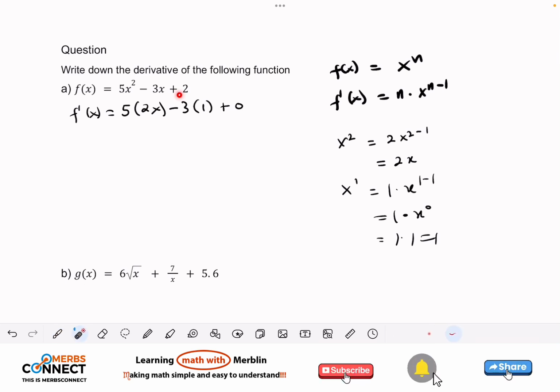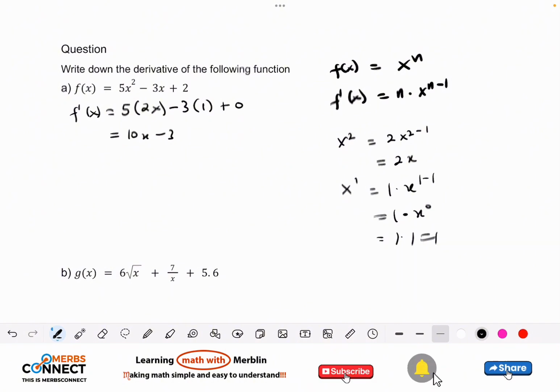So you see that here we are getting this one to be 0. Why? Because there is no function multiplying or dividing. The 2 is standing alone by the idea of addition. So when you see any number which does not depend on the value that you are differentiating with respect to, that should give you 0. If this one is minus 2, you are going to get 0. But when you see that there is a constant multiplying the function, then you can just factor it out and differentiate the function that you are interested in. So let's simplify, and then we are going to have 10x minus 3.